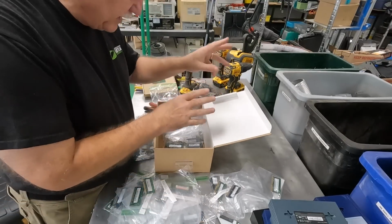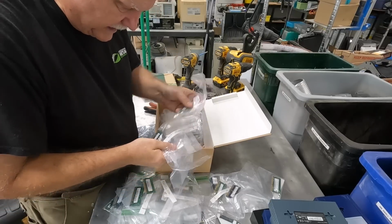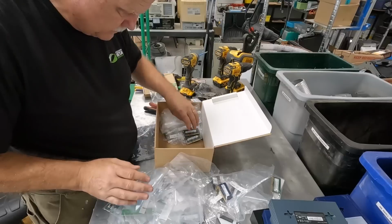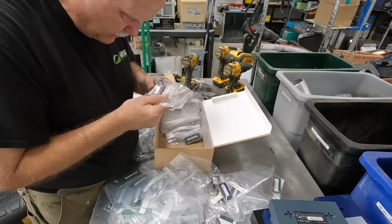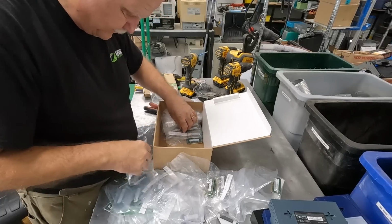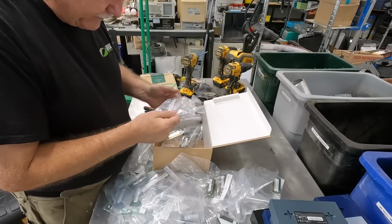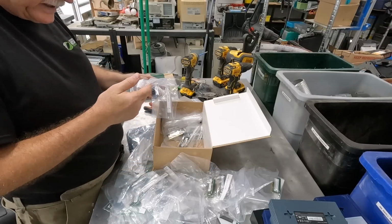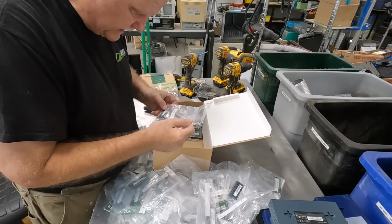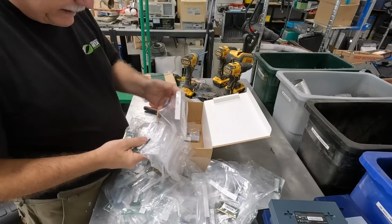Now, a lot of the people I got these from said that they had picked up a bunch of stuff from a guy's garage. And so I'm thinking it was the guy, these are all 2 gigabytes. I'm thinking it was the guy in the garage that was anal retentive about all this. There's a 4. There's another 4. I don't think those 4 gigabytes are going to be worth trying to sell, but we'll see. 2. And they said that there was a lot of stuff in that garage, and the guy wasn't quite a hoarder, but pretty close to being a hoarder. He definitely was anal retentive with his labeling. Man, holy cow. Went through a lot of plastic bags too. I will keep the plastic bags because I may be able to reuse those.